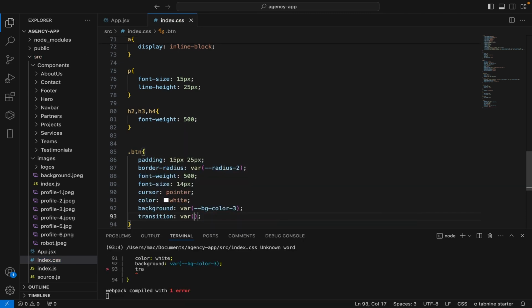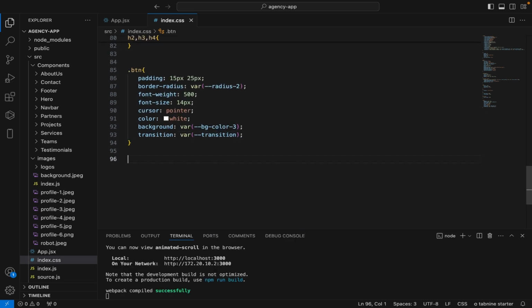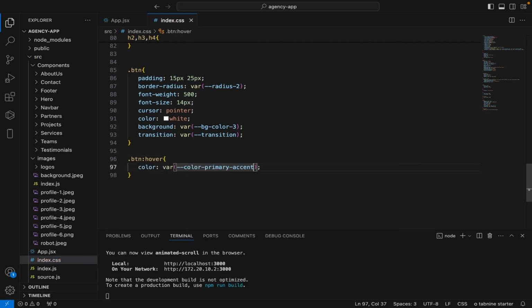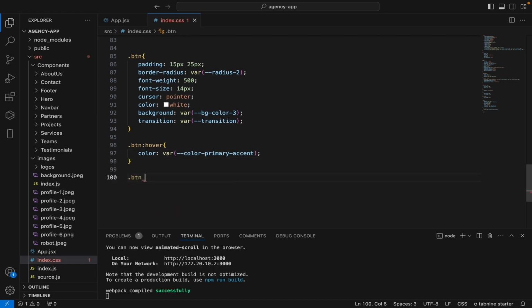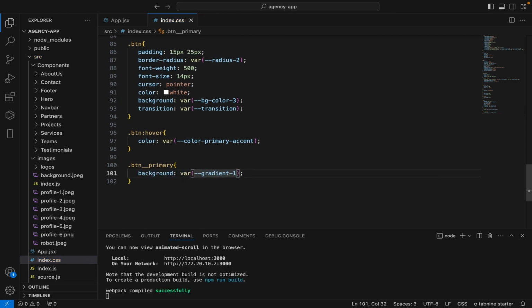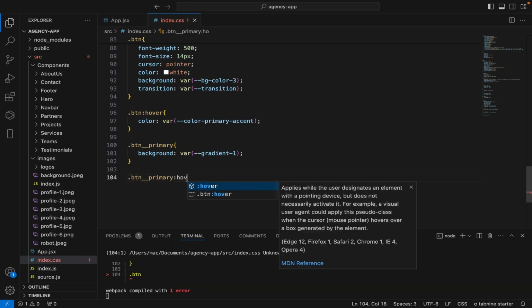The reason for that is, for example, let's say in each component I am writing a background color. In the first component I write black, in the second component I use another background color. Later on, let's say I change my mind, it means I have to go through the whole component and change the background color.